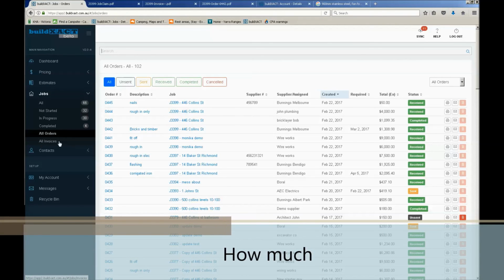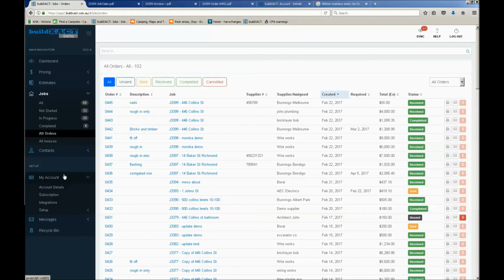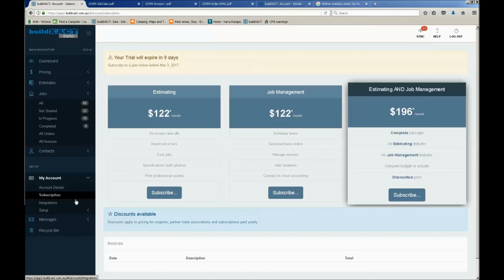All right, last but not least, how much is our software? Great, so if I go to my account and subscription, this is where you can physically pay for it. Everything's paid online, so we don't do direct debit or checks or anything like that. It's all via credit card online, and you can choose the packs. We've gone through this video series the absolute entirety of the software, so this pack, estimating and jobs, just everything. However, you can buy the two separately if you require, and you can start here and upgrade to this one later. It's entirely up to you.